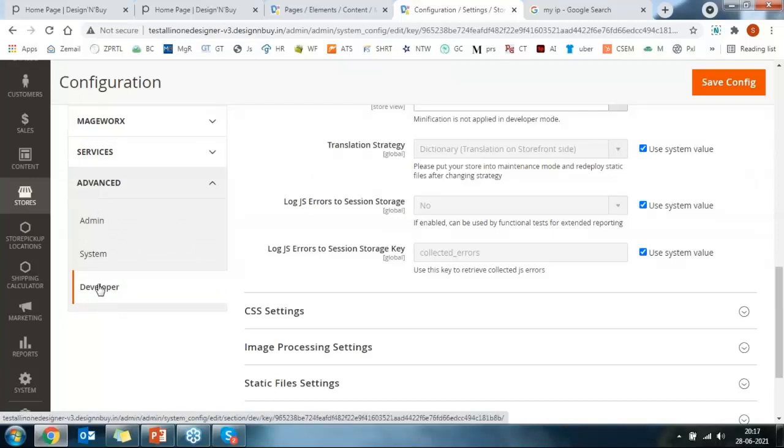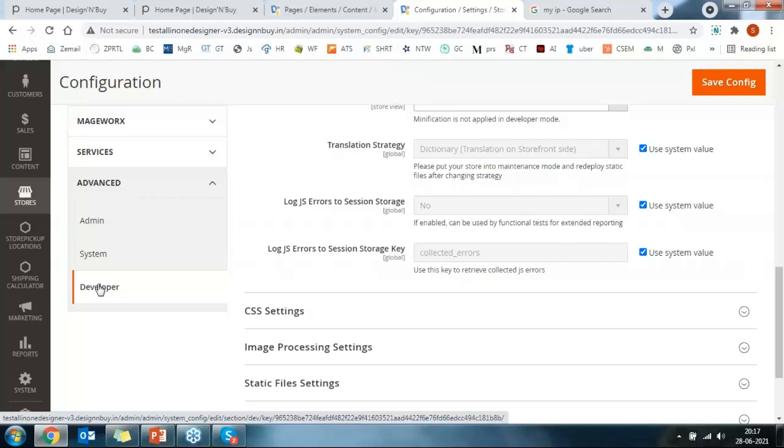that means your site is now in production mode. Once again, please take note and be advised, this is default Magento provision. If you are not seeing the developer option over here, that means your site is in production mode, not in developer mode. If it is developer mode, you will be seeing the developer option here. So you have to use the command line and switch the site again to developer mode, and you can translate it again.